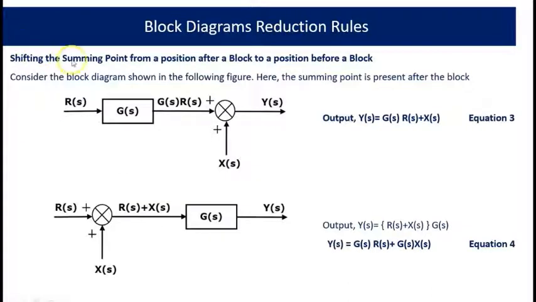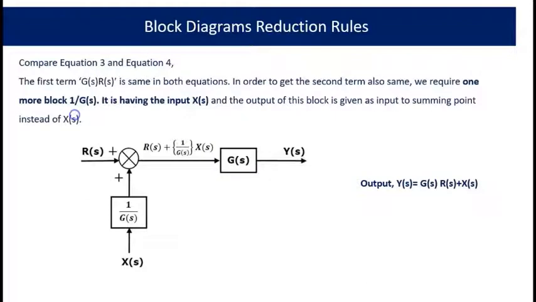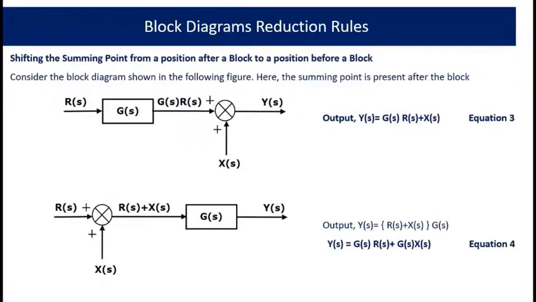Now, if we want to shift the summing point from a position after the block to a position before a block, then what we have to do? Here the output is y of s is equal to g of s R of s plus x of s. Now we want to shift this summing point from this position to this position, from a position after a block to a position before a block.